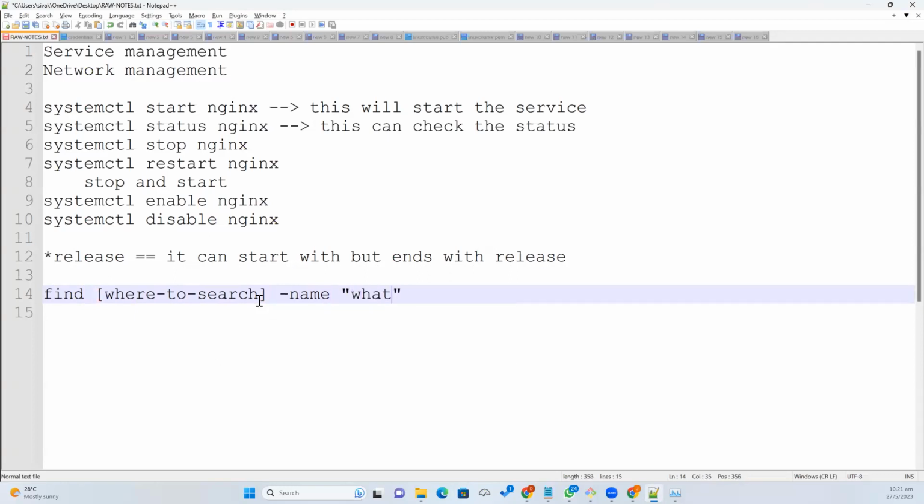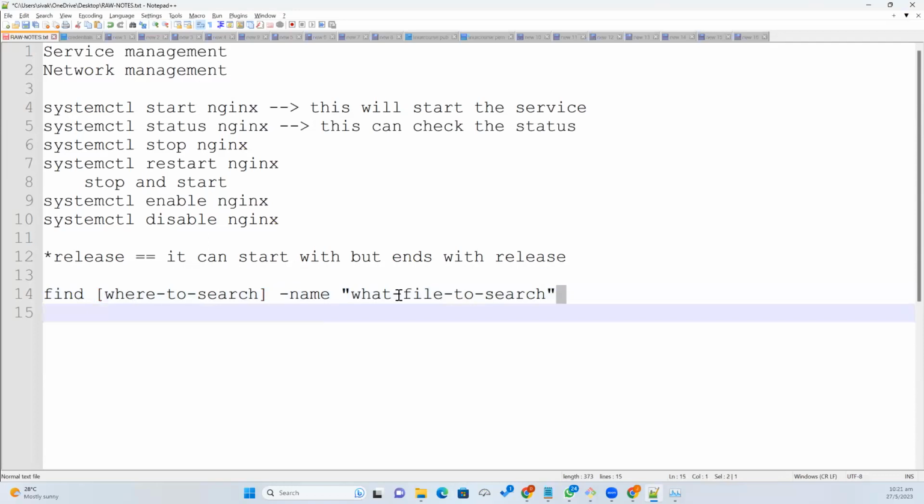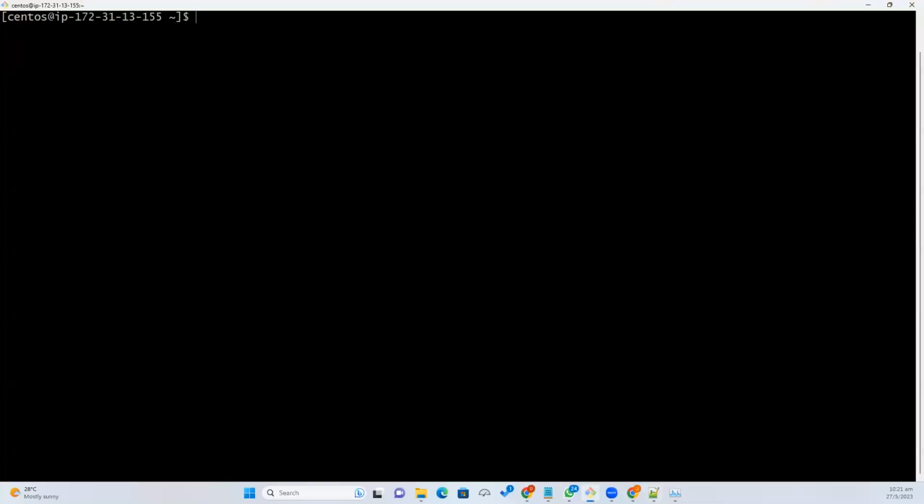So we have many other options, like you can include many options using generally a hyphen. If you just give find --help, you will have many options. But these are the minimum things we use.